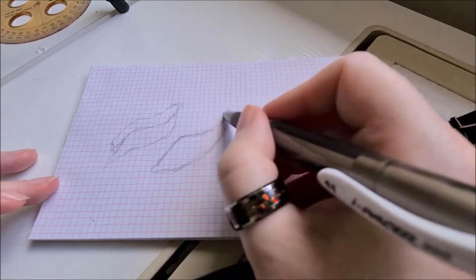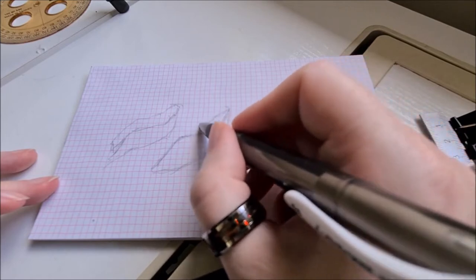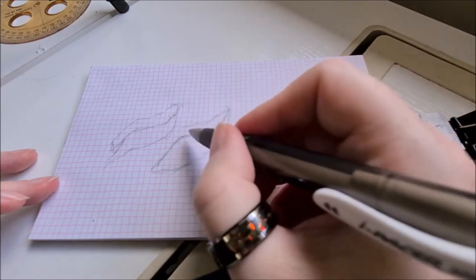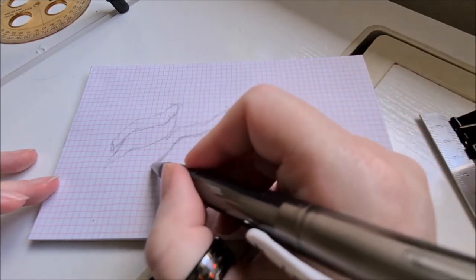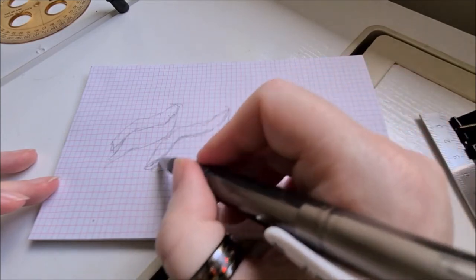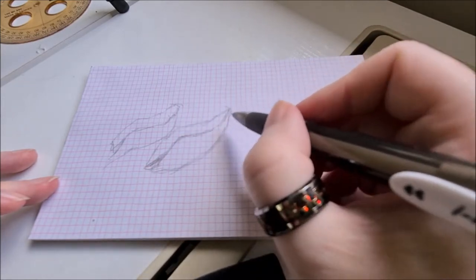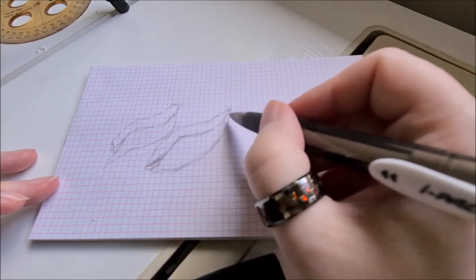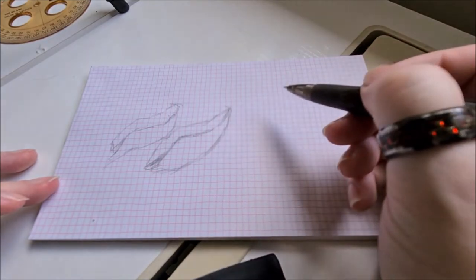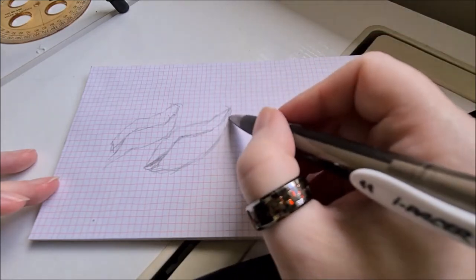Now, the other thing I want to do is, rather than having a flat section across this join at the top, I think I want to do it more as a kind of sloped section. So where the tops and the bottoms come to a point. Or if nothing else, definitely curve in the top sections. Maybe.